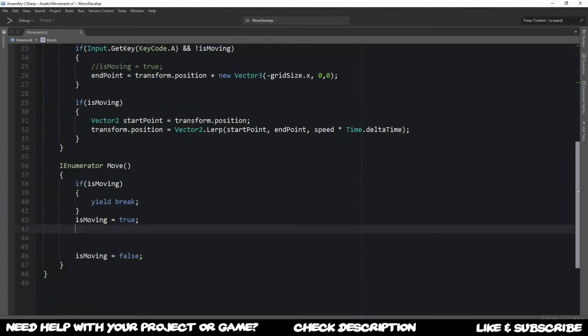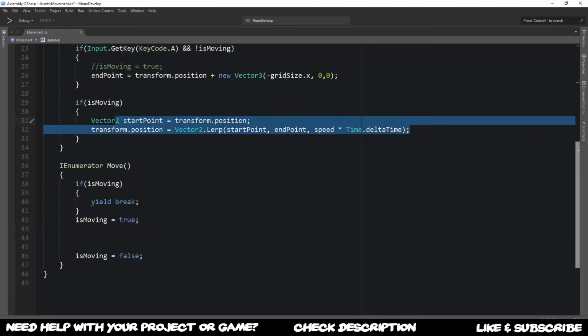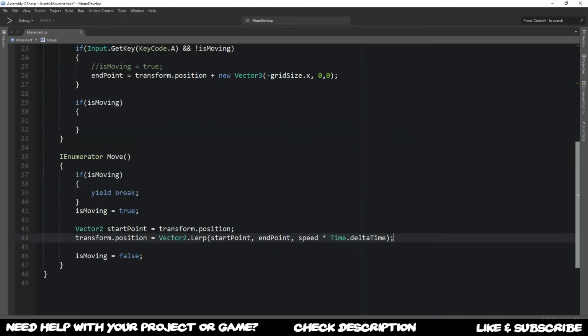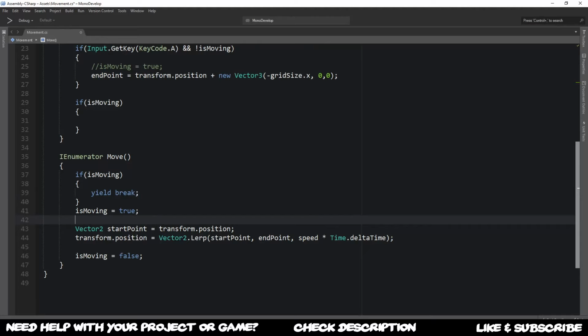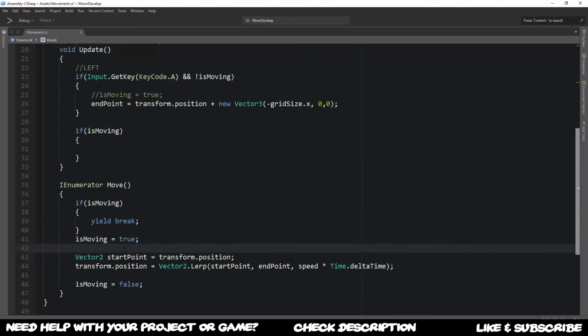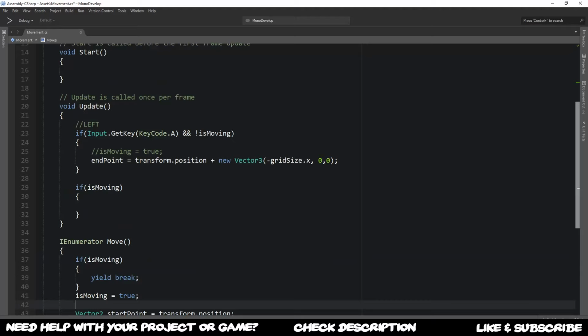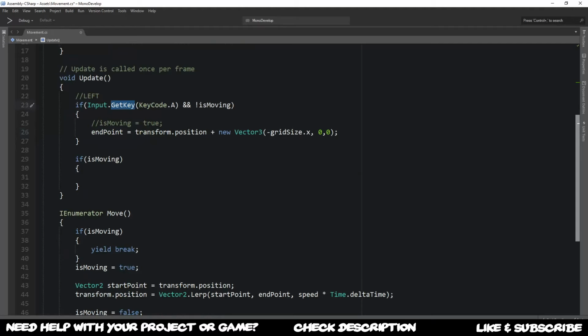So whenever we now go into this coroutine, we're going to take all this content over here. I'm going to hit Ctrl X and cut it out. And what we now want to declare is the start point over here. We're going to lerp to the position. Meanwhile, we are inside, we're going to hopefully keep on lerping. And whenever we are basically done, well, we're going to take a look into this in a sec, we want to make sure that we are leaving the actual IEnumerator again. And then whenever the next input comes, because we are holding down, for example, a key, or we just push it once, basically it doesn't matter at this point, we want to make sure that the movement works correctly.